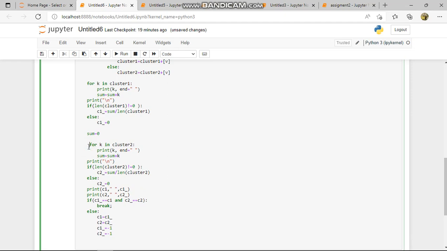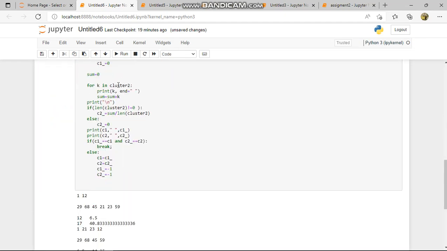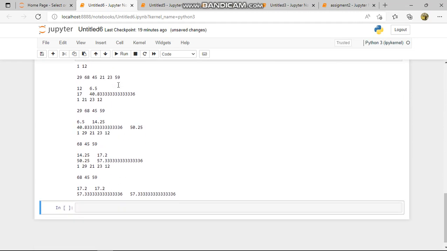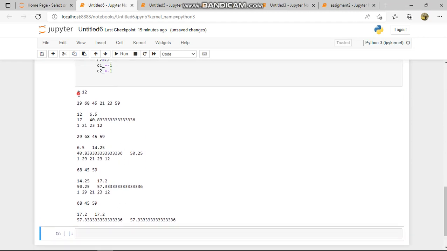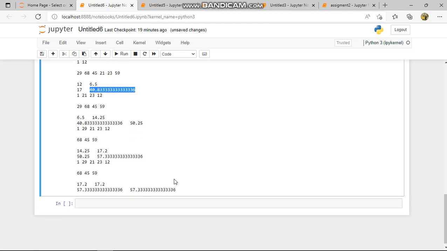Okay, so as you can see, there are two clusters, cluster 1 and cluster 2, the previous centroids c1 and c2, and the new centroids c1_ and c2_. The iterations will continue unless c1, the previous centroid, is equal to c1_, the new centroid. As you can see, both of them are equal, so the while loop terminated.